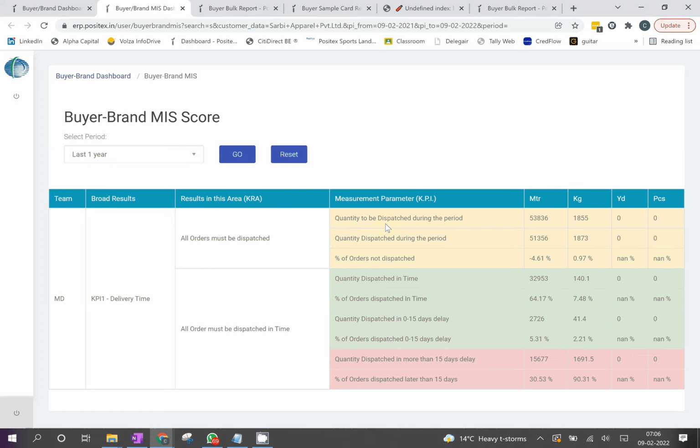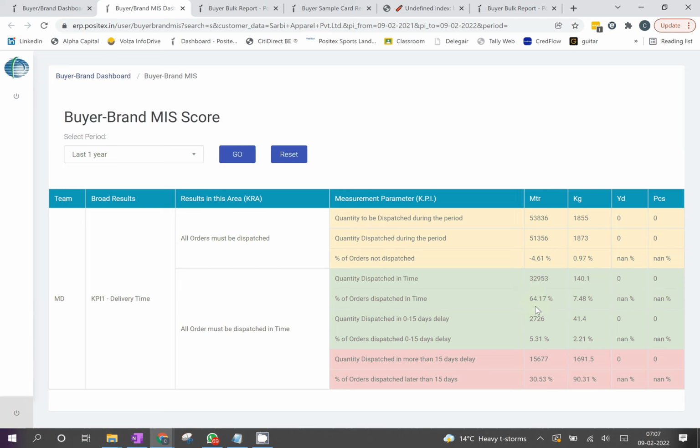For example, what you can see over here clearly is that in the last 1 year, again, there's a time period selected, of total whatever orders we've taken from you, 4% orders have not been shipped, right? So we now know that there's some pendency still there, but only 4% orders are not shipped to you. Further, for whatever orders have been shipped to you, whether they have been shipped in time or not is also what we track very clearly.